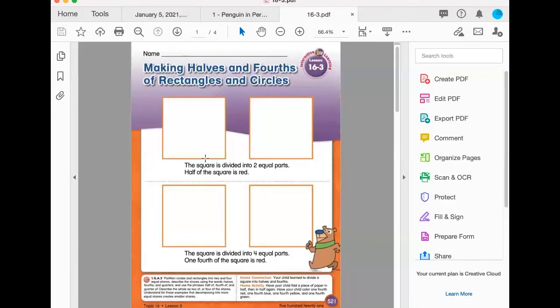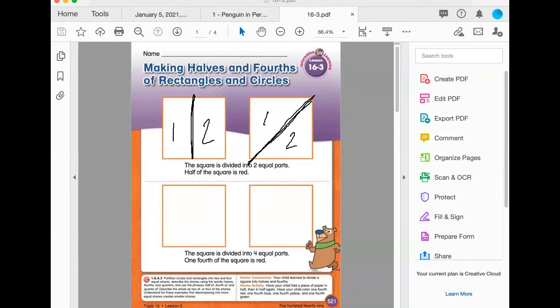So look at this. We're going to use what we learned with our shapes. And first we're going to start with halves. Where's my half one? All right. And how did we divide that in halves? We did it this way, right? That's 1, 2 equal parts. So that's in half. Or we did it this way. So that's 1, 2 equal parts. So there's a half. And the bottom one wants us to divide it into fourths.